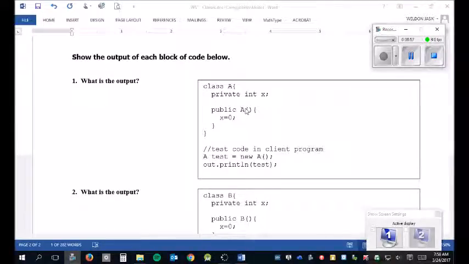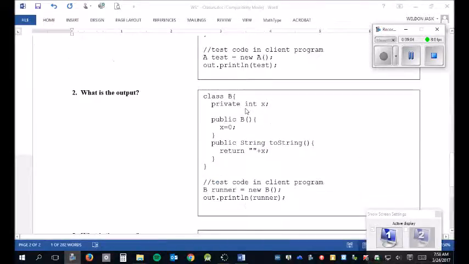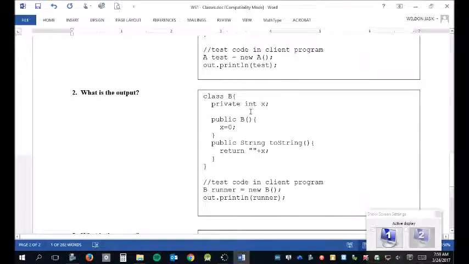Now, remember what I said about the string method? That the intent is to show the current state of the object. Now look at number 2 first. So what does a B object store? Just an int. And this one's a really stupid little class. I say it that way because all a B object can ever store is 0, which means what is the purpose? Nothing other than to try to make a point to you.